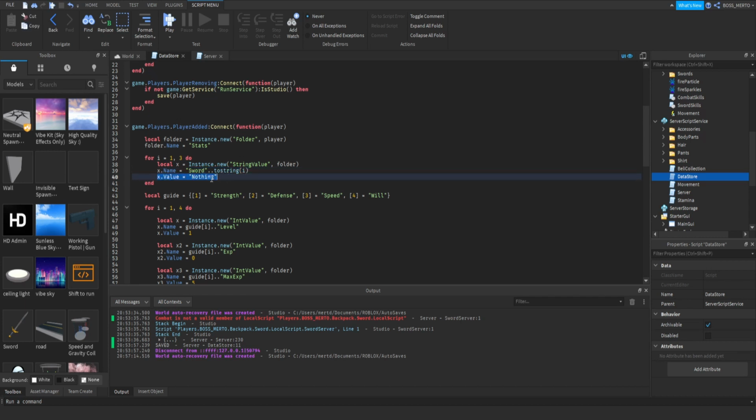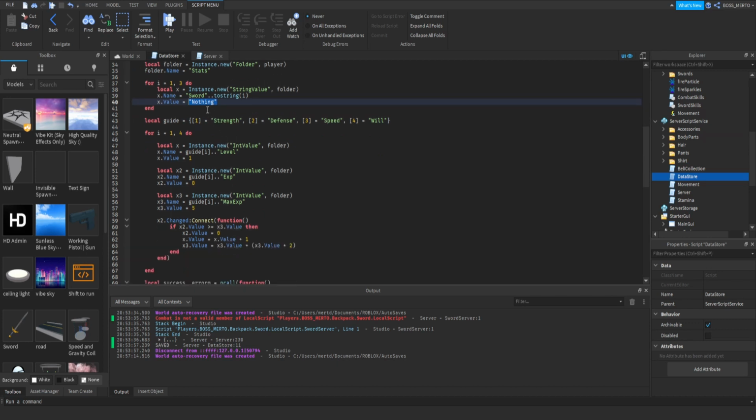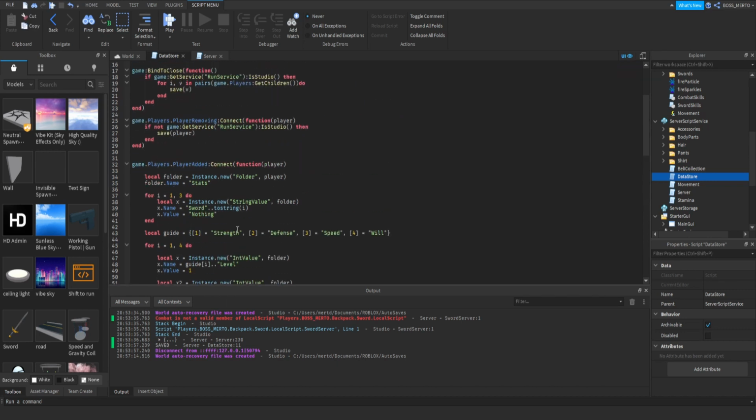So this line right here, as I've already told you, just sets a default value, okay? So why default? Because if you do not change this value, it just stays default, and it is only changed when it has been loaded down here, or when the game changes it later on.